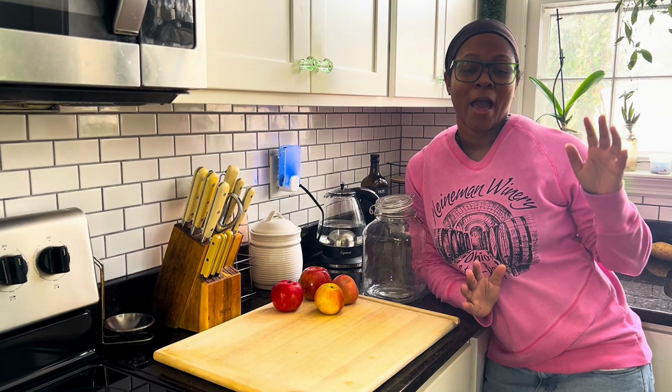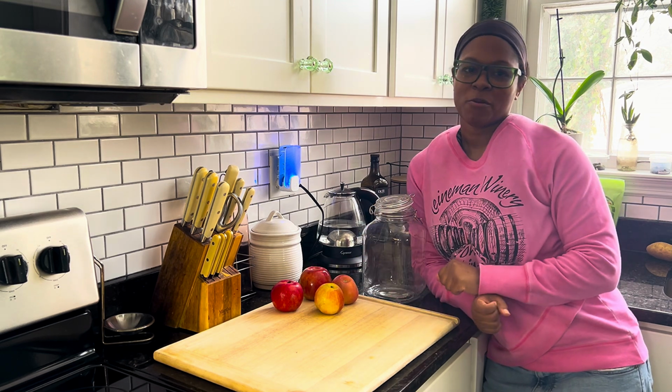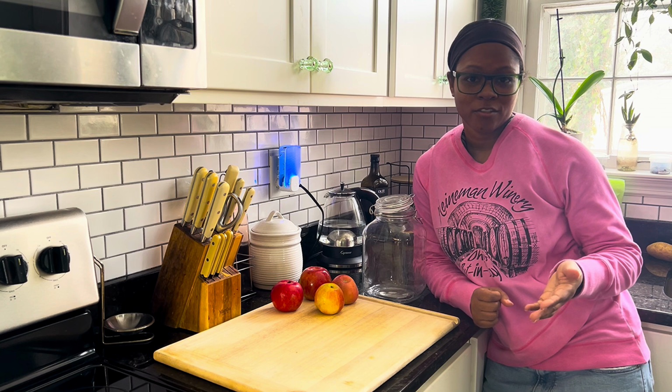Today we are starting apple cider vinegar from scratch. And my recipe comes from Homestead and Chill.